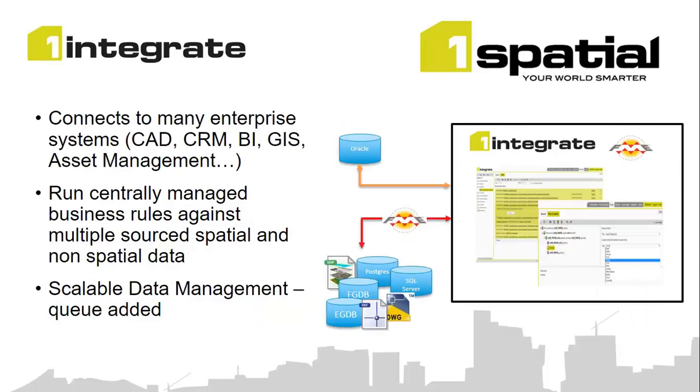As mentioned earlier, the OneIntegrate product can connect into more than just Esri geodatabases. It can read your geodatabase, CAD data, and connect directly into business databases such as Oracle, Postgres, and SQL Server. With this functionality, the OneIntegrate tool can write business rules to validate your geospatial and non-spatial systems. For example, OneIntegrate can validate that a room object in the TRIRIGA database has the correct square footage based on the area of the GIS room geometry. So let's go ahead and switch to our OneIntegrate product and demonstrate that capability.